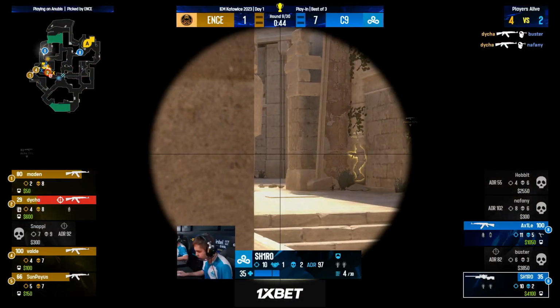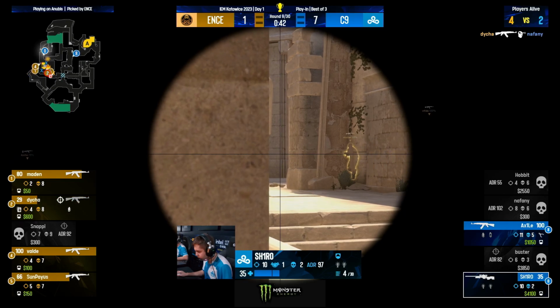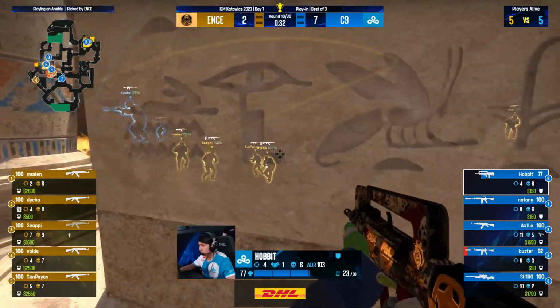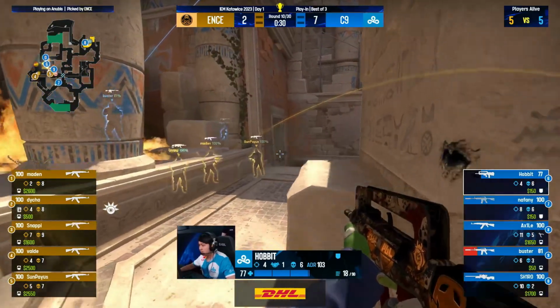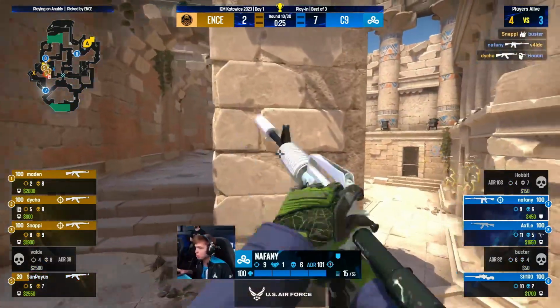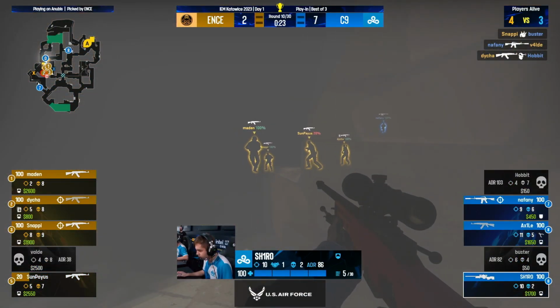Nafany's here. He must deliver. He won't. 4 versus 2. Shiro has an angle. They'll have a crossfire, but for how long? So many trade fragging opportunities here. You can see Hobbit dancing with the FAMAS. He's got a very tough job. Rings the bell of St. Pius, but he's still alive. He can still swing. Buster's fallen to the Molotov before he can help his teammate.